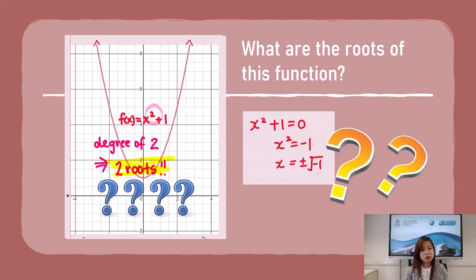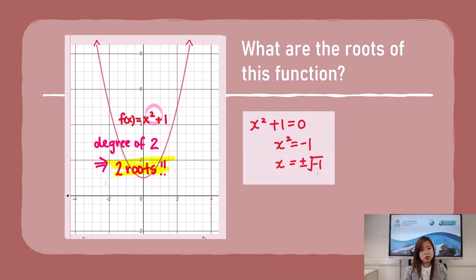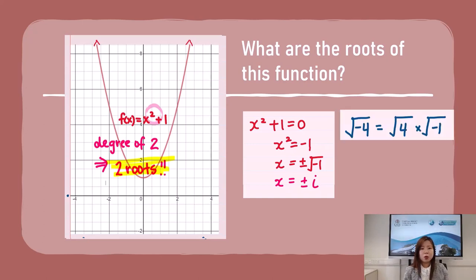And so with this revelation and a new understanding that the symbol i represents square root of negative one, kind of like an imaginary, i stands for imaginary number, then we go back to this problem that we couldn't solve. We found x to be equal to ±√-1. And now, once we replace √-1 as i, then we get the answer x = ±i. With this understanding, we can actually apply the concept of i to other imaginary numbers. For example, √-4 can be written as √4 times √-1, which equals 2 times i, and we simplify it to 2i. Therefore, √-4 = 2i.